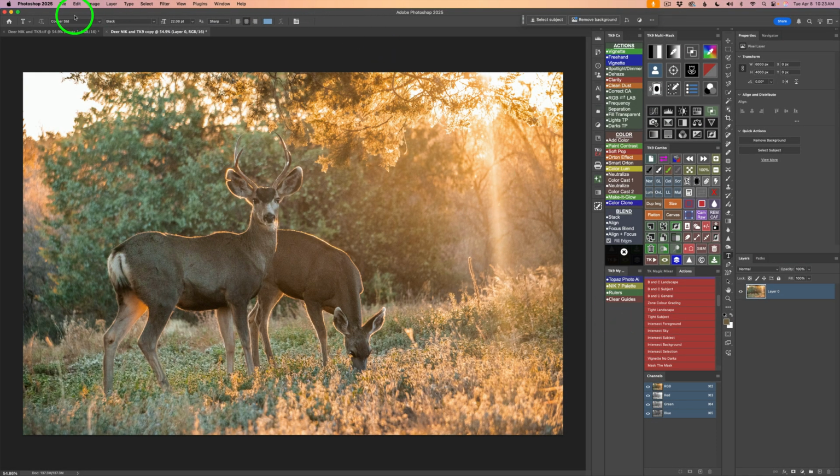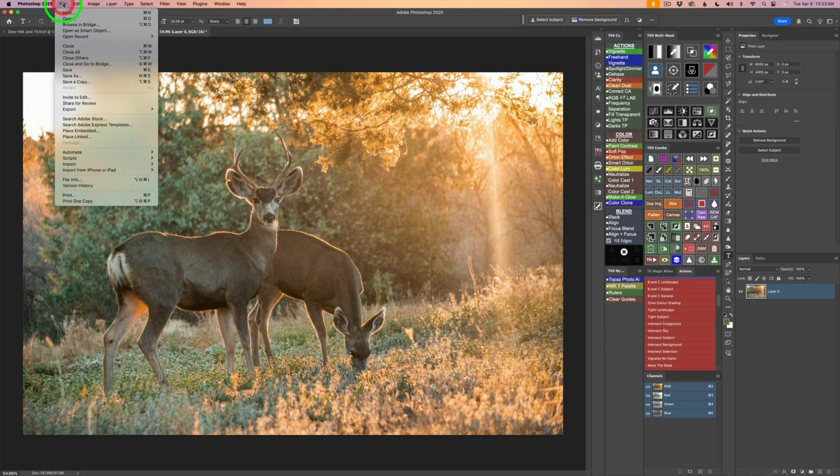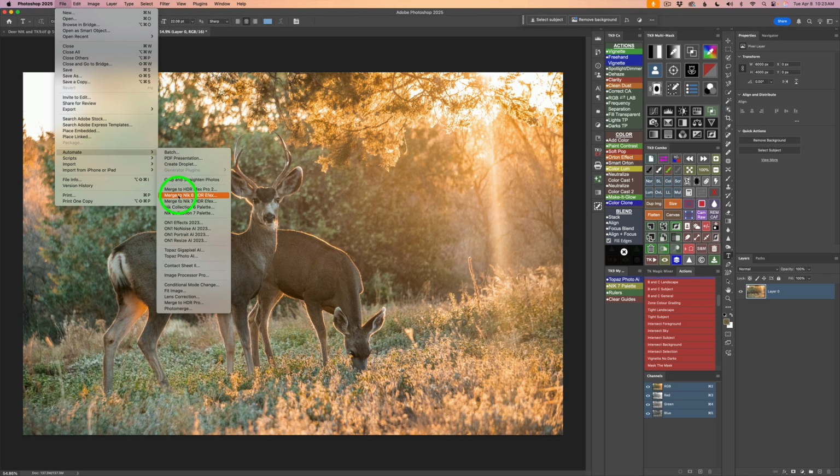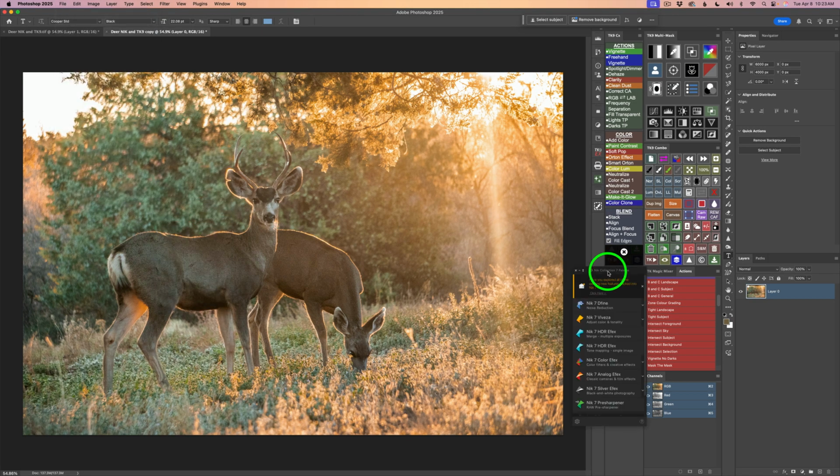I'm going to come up to the Photoshop menu and click on File and come down to Automate, and you're going to find NIK Collection 7 Palette there. Click on that, and your NIK Collection 7 Palette comes up, and we can launch all the different NIK Collection software from this palette. I'm going to start out with NIK 7 Analog Effects. It's a great piece of software, and I don't think a lot of people really use it. Let me know if you use it and like it. Leave me a comment in the comment section below, but let's check it out. We're going to click on NIK 7 Analog Effects.